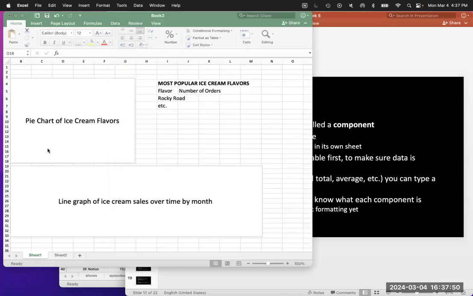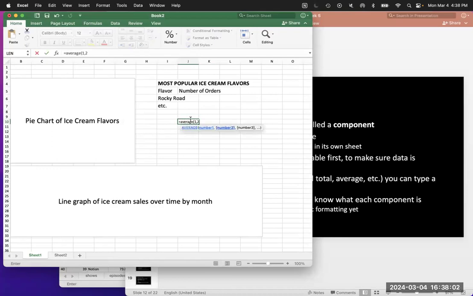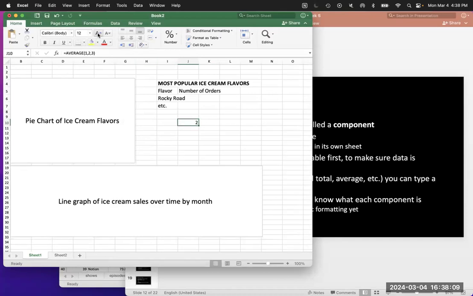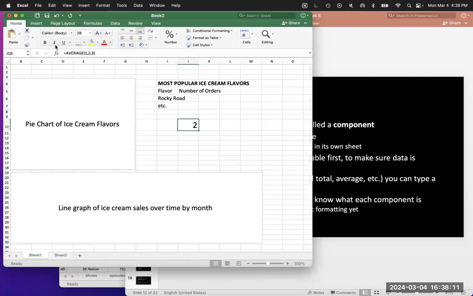So if I wanted to have average number of scoops per order as a single number in my dashboard, I could just do equals, use my average formula, select whatever my data is, and have a number. For a single stat, I might increase the font size, maybe make it bold, and then add a little text that says average scoops per order.